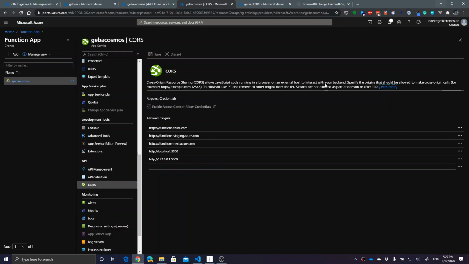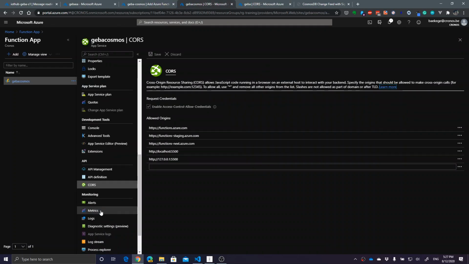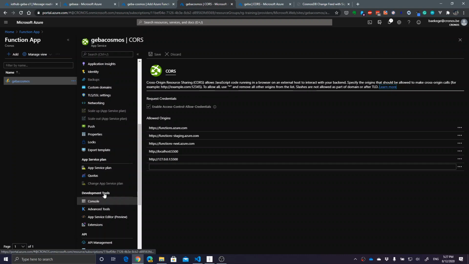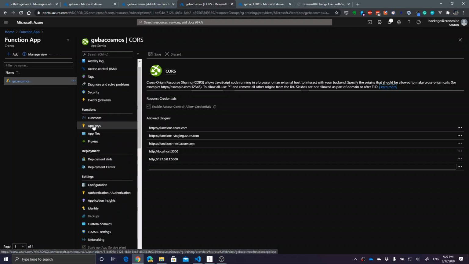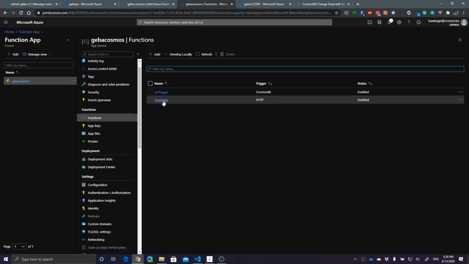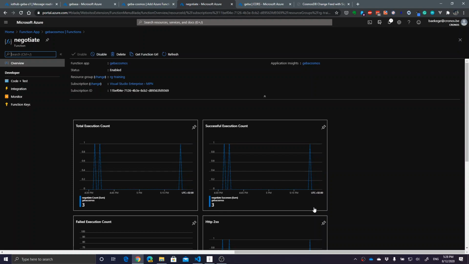And if you've looked closely at our function app, you'll probably see that we have this here in the functions. So there's a specific type of function that you can create, and that function is called here the negotiate function. If you click on the negotiate function, and by the way, it's a template that's available on the IoT Hub, on the Azure function level. So you don't have to do anything specific, just use that template.